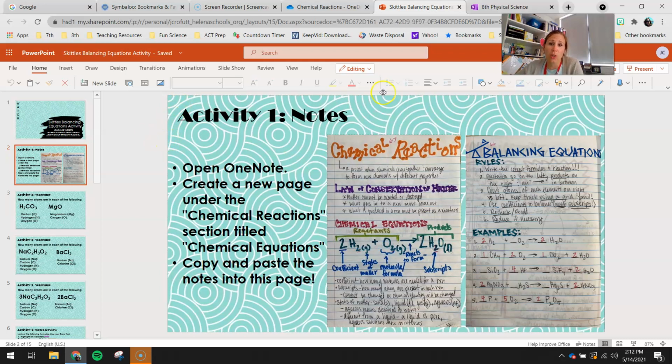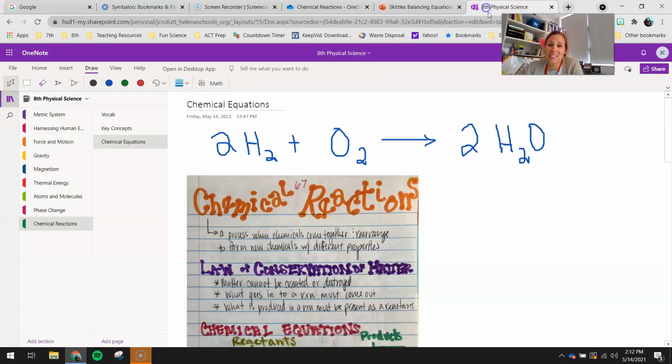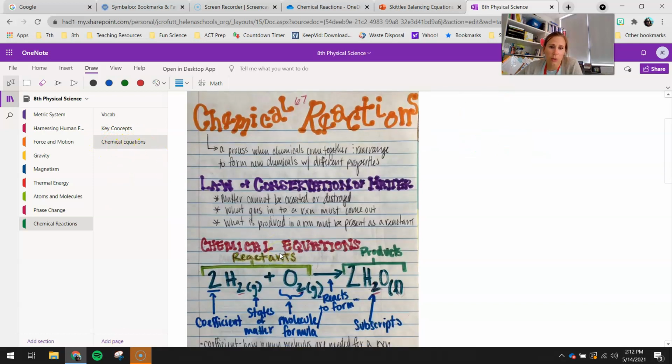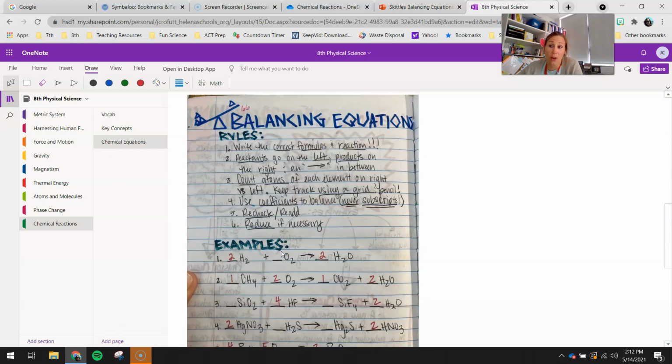Okay, so you should have opened your OneNote and added these into your notes. So here's our chemical reactions section, and then you should have added a page entitled Chemical Equations. And you will note that I added those two notes as well. Your notebooks should be the same. Be prepared to show me this for a grade when I get back. Hopefully this is done, and if I were to go around and grade you as to whether or not you did this, it is there and ready for you to go.